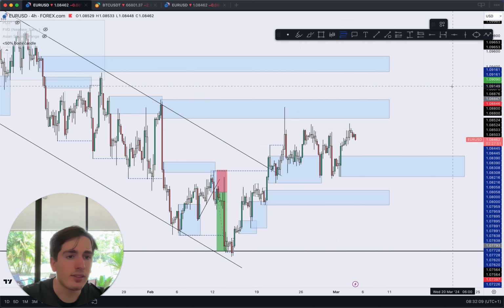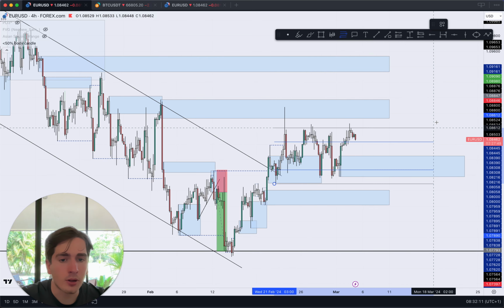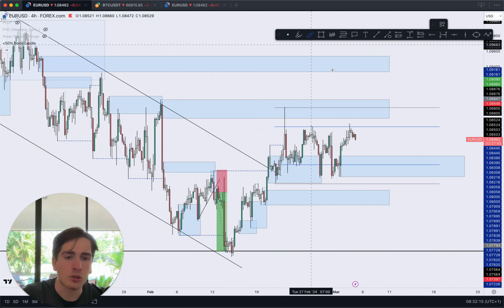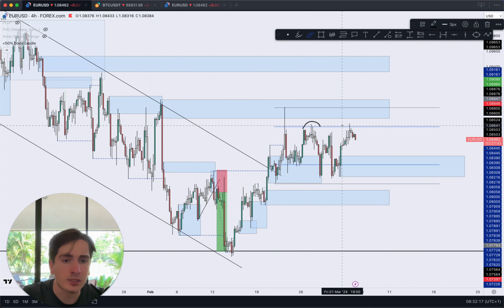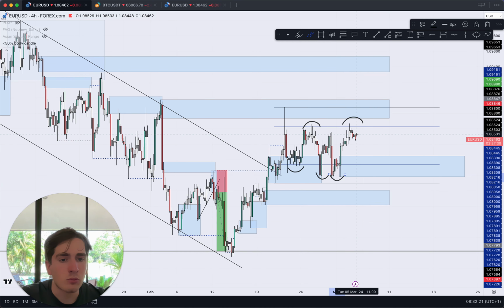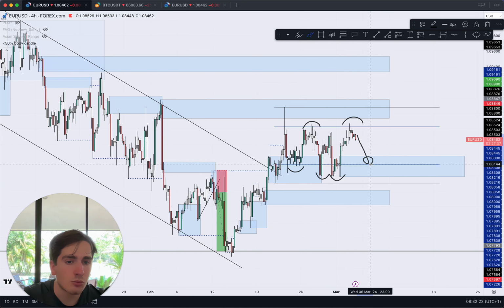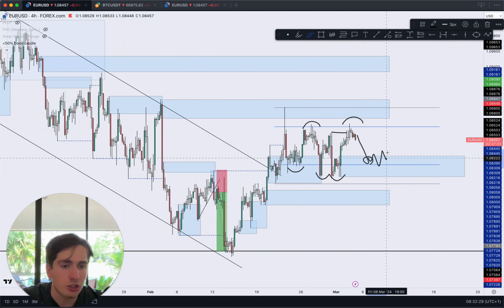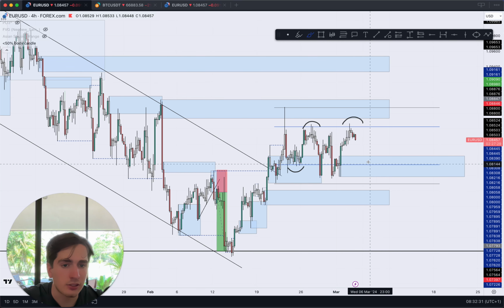Now, when we have these kind of ranges, what I like to do is apply my range trading tool. And simply said, what you want to be doing is selling from that 75% mark and buying from the 25% mark. So again, we're going to be waiting for a tap in towards this area of demand, which facilitated the break of this high. Then we're just going to see if the lower time frame shifts, and then we'll be looking for a potential long, so longing from that 25% mark.